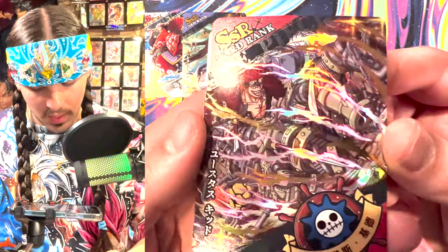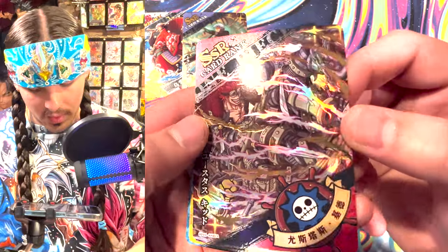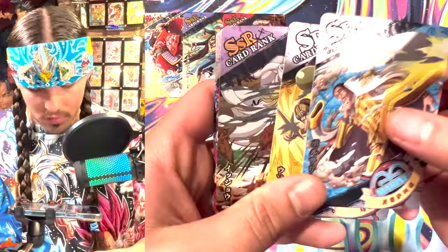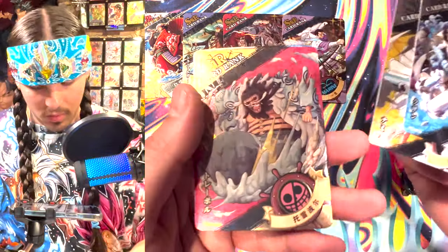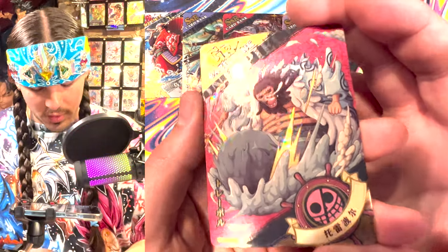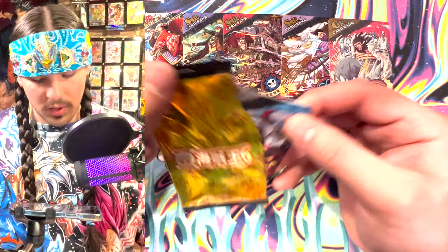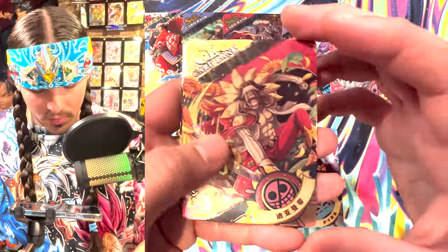Yo, kid, looking real tough. I like these SSRs, they look pretty cool. They have a rainbow foil behind some sort of stamp and maybe. All right. Oh, GR. I imagine the GR is a more rare version. But this really doesn't look all that much cooler than the other rarities. Similar art with just a different background or something. It's pretty cool.